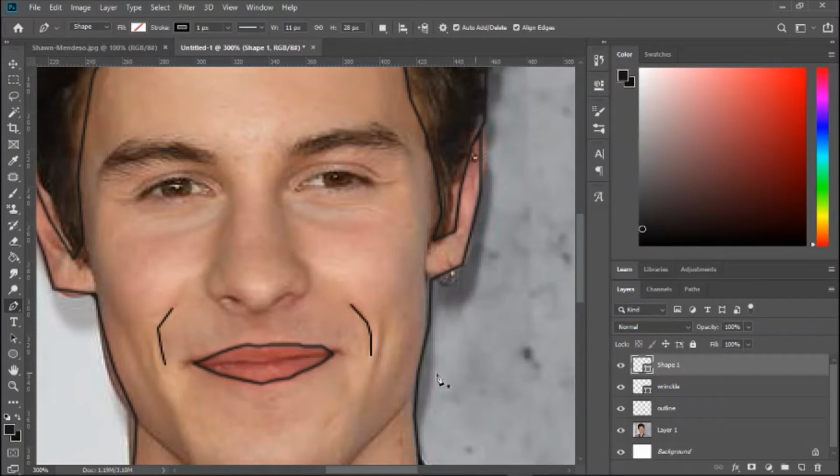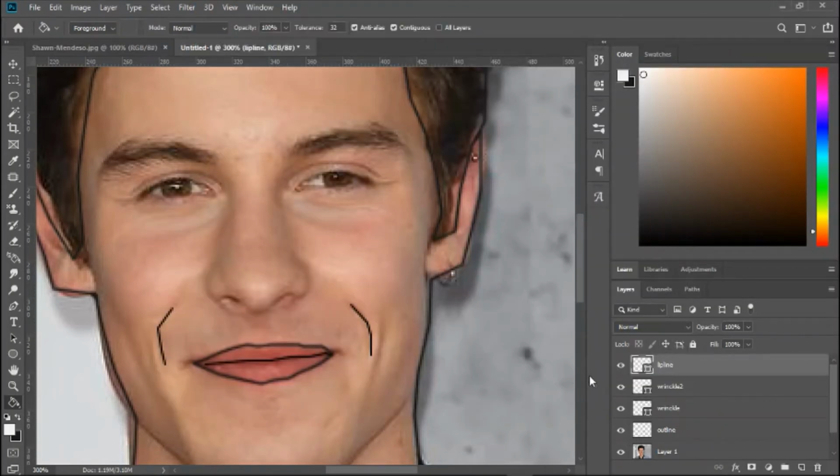This is wrinkle 2. I can also trace, for example, here the contour of the lips, and finish it over there. Hit enter. And well, that's it. So this is another wrinkle, wrinkle 2, and this is lip line. So you're supposed to outline all the face, the eyebrows, the eyes, everything, the nose.